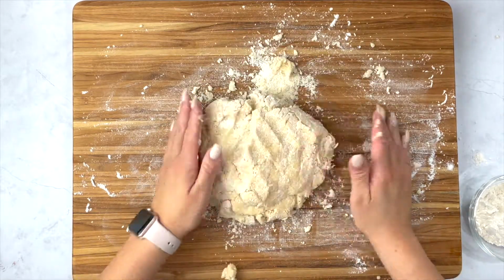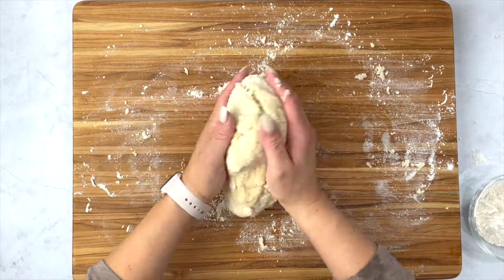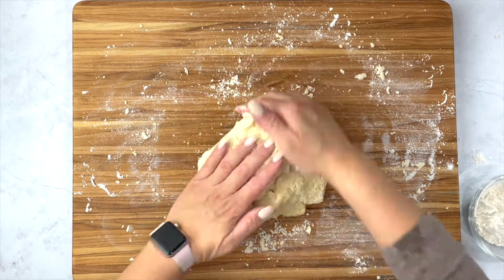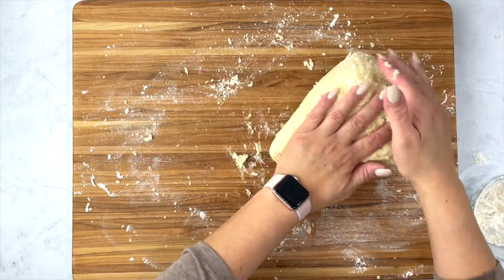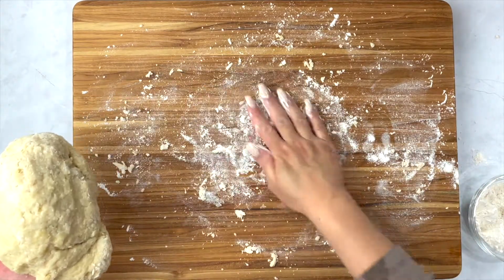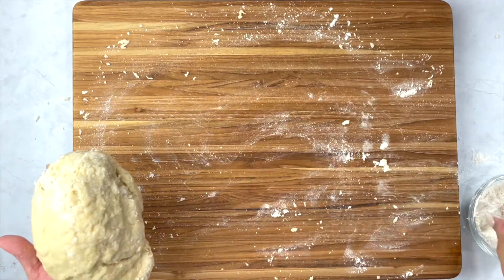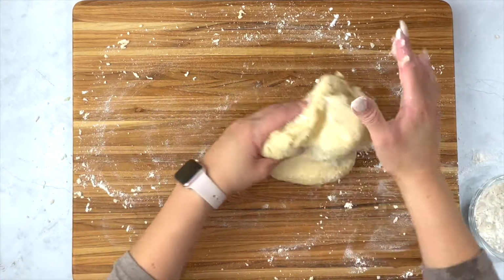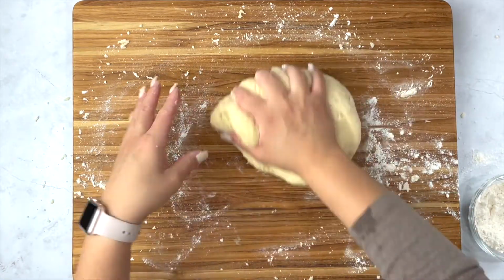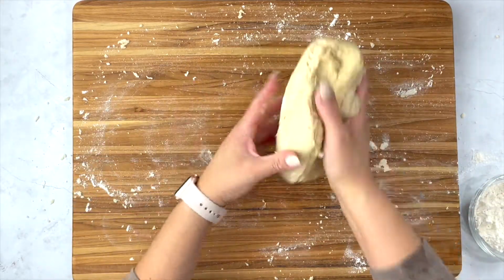You can use a stand mixer with a hook attachment to make the dough, or if you have a bread maker with a dough setting, you can make this dough in that as well. However, when I make my videos, I like to try to make all of the recipes by hand because many people watch this and they may not have access to a specific tool that I use. So I like to show that anybody can make these recipes without having to use a stand mixer or food processor. When making this recipe by hand, it will take probably about 5 to 7 minutes of kneading the dough until it reaches the right consistency.